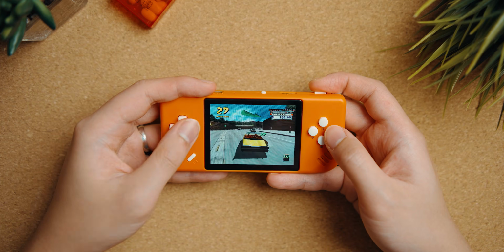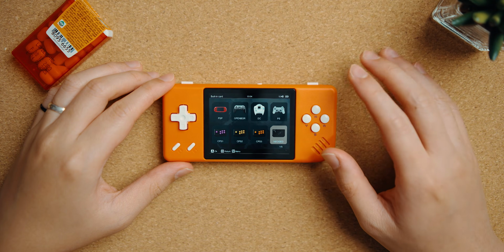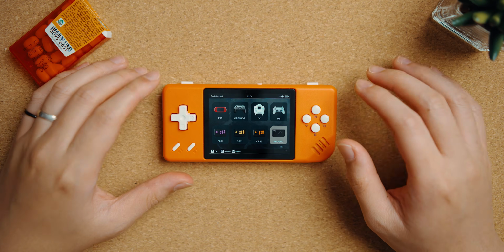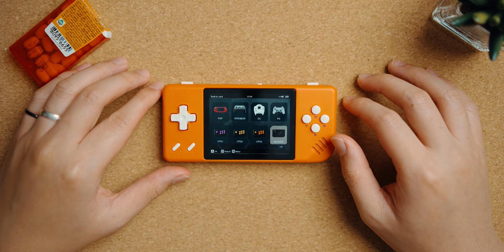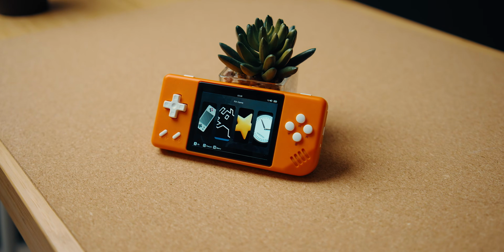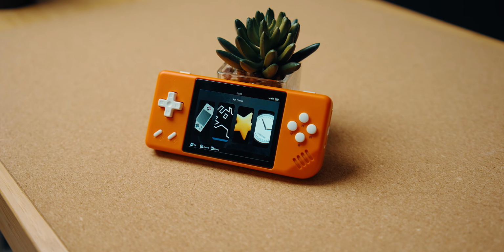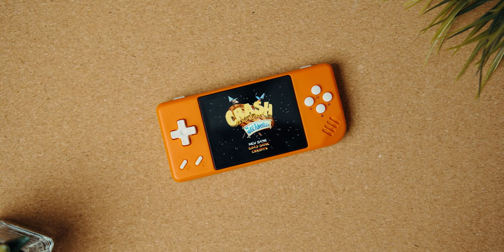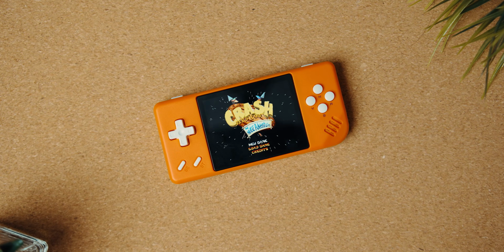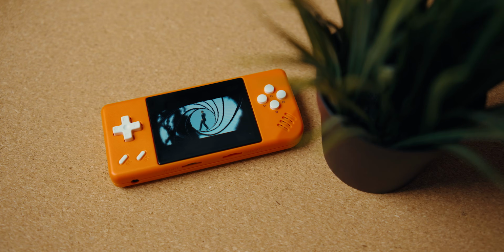Overall, for an ultra-portable retro gaming device, the RG28XX is fantastic. Over the past few years, we've seen several micro handheld devices hit the market, but most of them feel like novelties. The RG28XX, however, performs really well and isn't just a novelty item. It's small enough to fit in your pocket, allowing you to play your favorite games on the go. While I wouldn't recommend it as your main handheld device, its portability, solid performance, and excellent battery life make it a great secondary device.